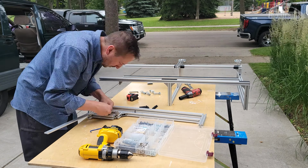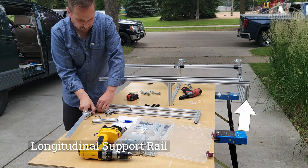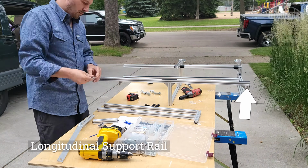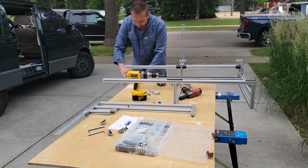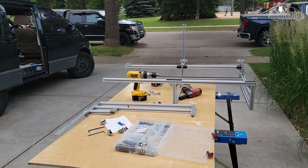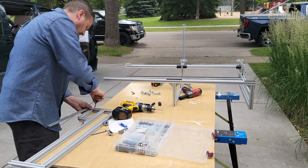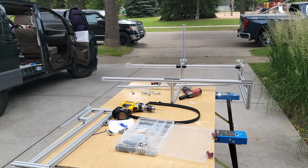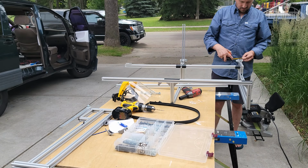To do this, I was swapping them to the outside of the structure, so I had to move the longitudinal supports in by 1 3/8 inches. This required new access holes for the end fasteners that hold the support in place. Once I was certain I had done my math correctly, I drilled the access holes. I also had used some corner brackets after running out of end fasteners, so I replaced those while I had the support rail undone.